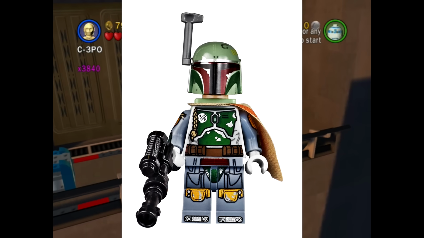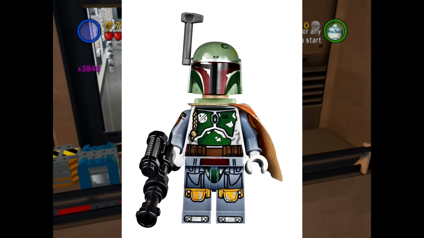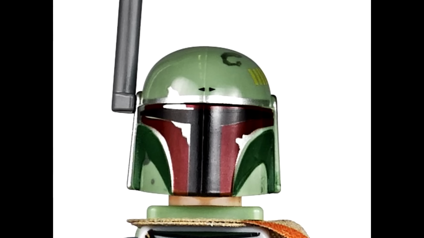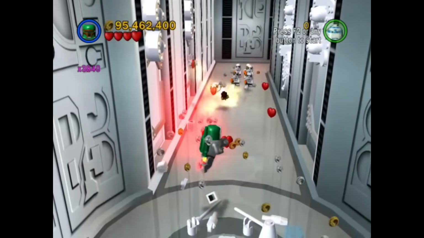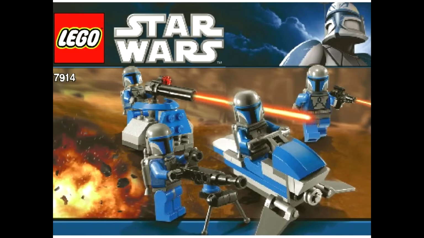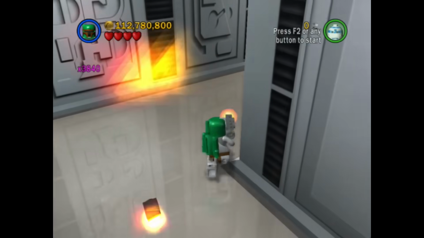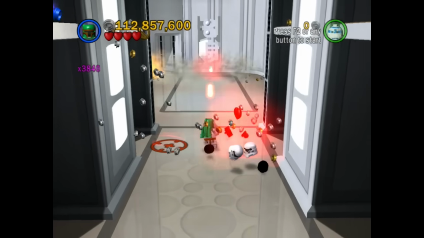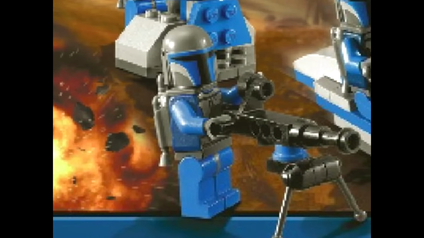I have the newer Boba Fett, and I like him more because of the amount of detail he has. Also, his helmet is more accurate, and you can actually move it around. I have a Mandalorian in blue armor as well from the Mandalorian Battle Pack from years ago. And I know that the Mandalorian isn't Jango Fett, but he might as well be. The armor looks very similar.